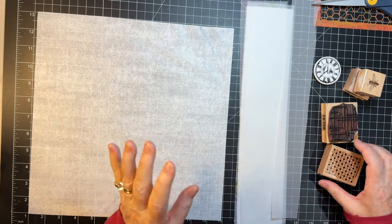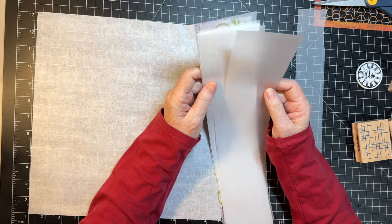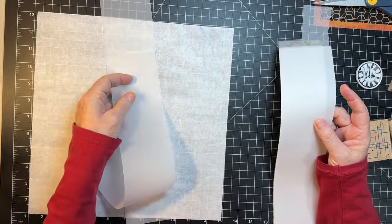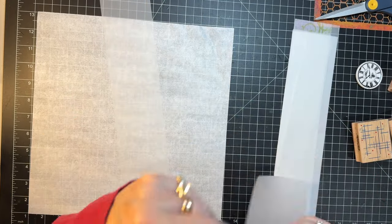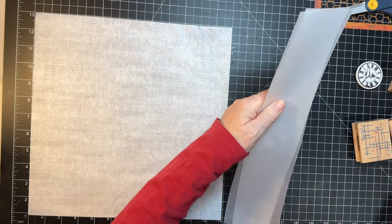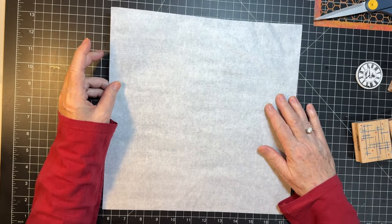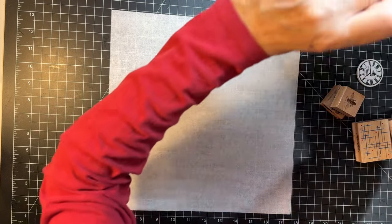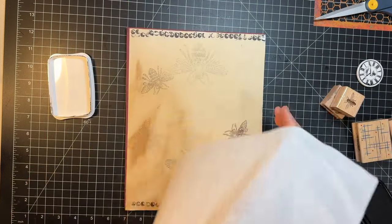My friend Emily is here, so if you hear something weird it's just her working upstairs. We've got tracing paper strips — I think this is a three-inch one. I'd like to do a couple, one this way and one horizontally, but we'll do them in a mass way. I'm going to set these aside for the moment. This is deli paper — like they wrap your sandwich in at a restaurant — and this is going to be our images. I'm going to get those stamped first so they can dry before we use them on the tracing paper.